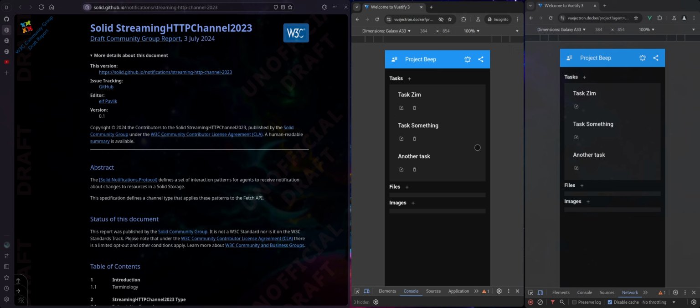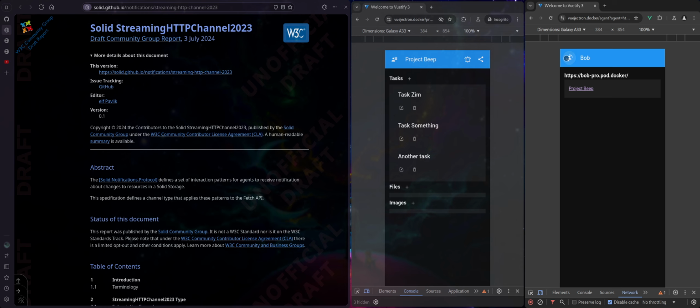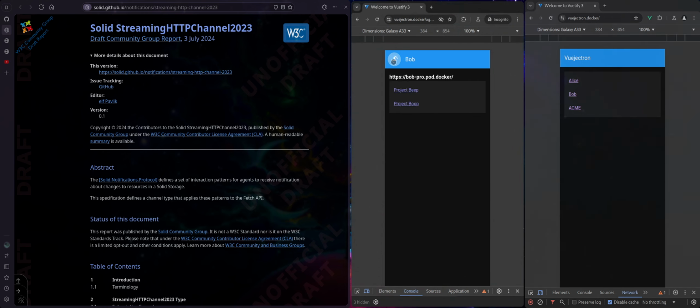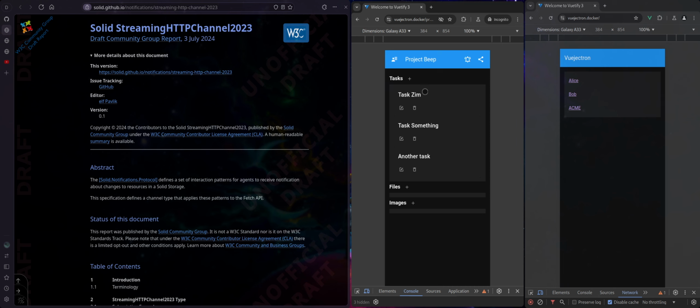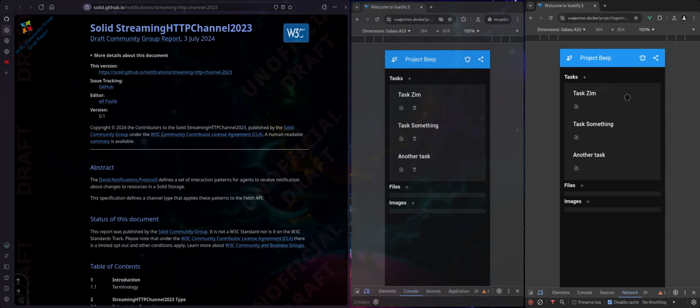As we see here, on the right side we have Alice, and on the left side Bob. They have only one shared project, it's Bob's project. So let's take a look at this shared project. And the application is the same application. It's a demo app from the SAI.js modern repo.